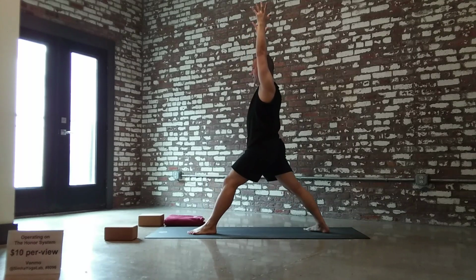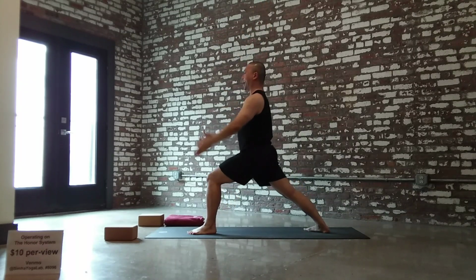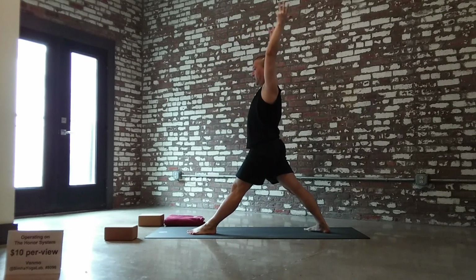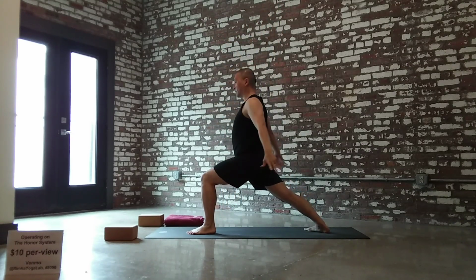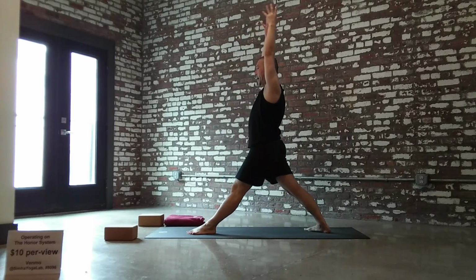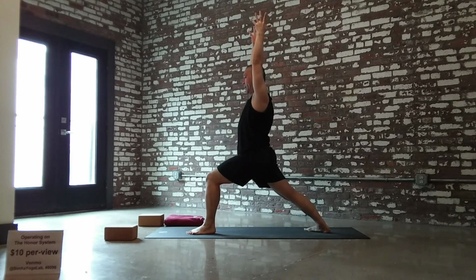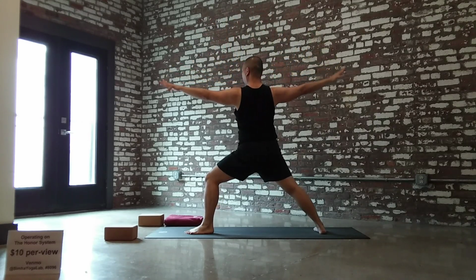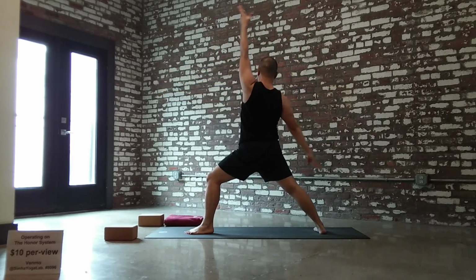Inhale, lengthen front leg, reach up. Bend the front knee, arms alongside. Inhale, lengthen front leg, reach up. Bend the front knee, arms alongside. Inhale up, and keeping the arms up this time, bending the front knee, warrior one. Open it up, warrior two. Reverse warrior. Exhale, side angle.